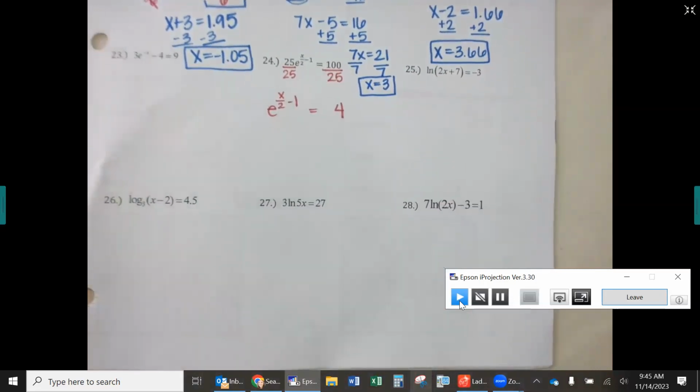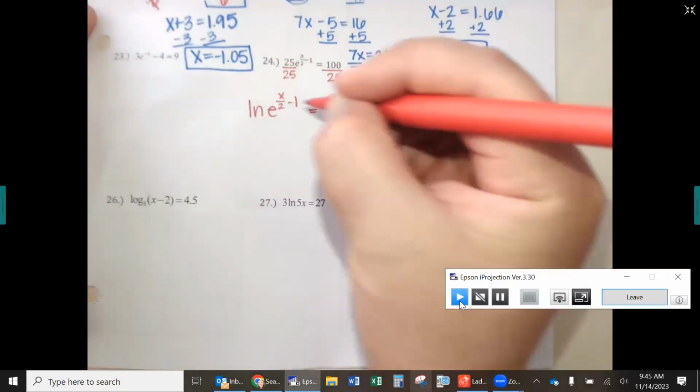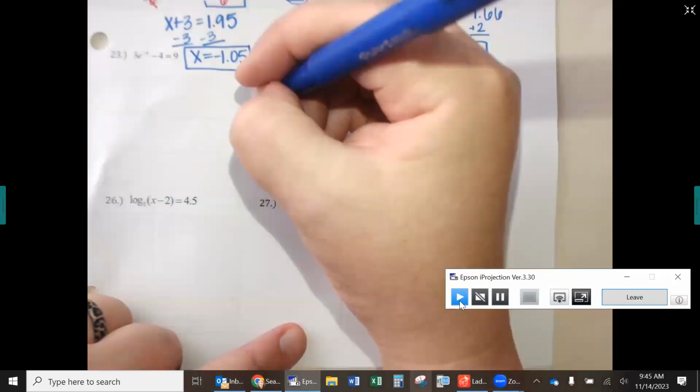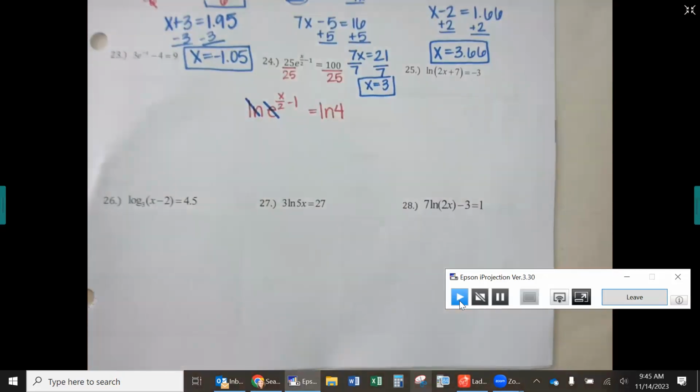Okay, at this point, we just covered this last class, and e is just another number. It's on your calculator. How do I get rid of a big E? I need to use a log little e, which is the same as a what? Natural log. So I'm gonna ln and ln. If you weren't here last time, make sure you go back and watch those notes. But an ln is a shortcut for a log little e. Your ln and your e are gonna cross out because they're partners, they're inverses.